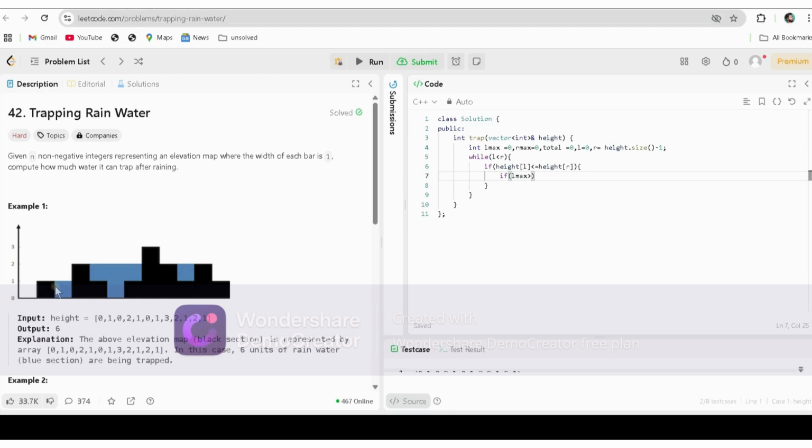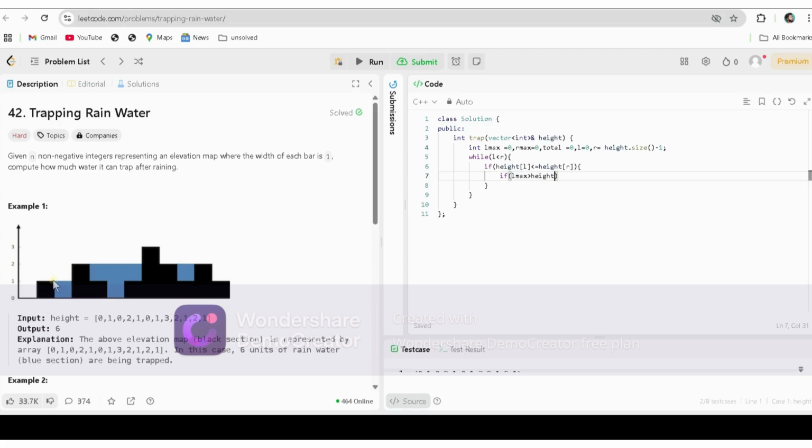That's why we add to the total. If left max is smaller or equal, it cannot add. So that's why we check if lmax is greater than height, because we first check that the left side is smaller than the right side. Because we have to choose only one at a time, left or right, we choose by the condition that left is smaller. If this is so, then we have to check left max.